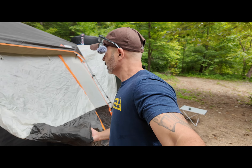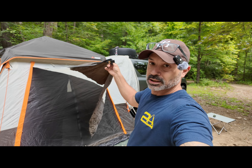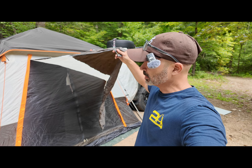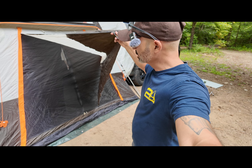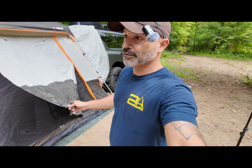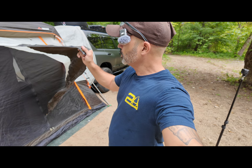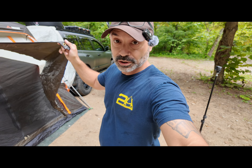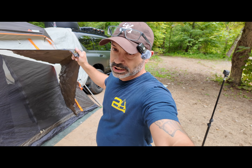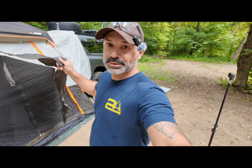This area right here is the cover, and there is an inside cover as well, which means you can use this as an awning. That's awesome because if it's raining or drizzling you have a dry area right before you get inside the tent. Learning from my mistakes, I'm always going to have a little vestibule — a little area where I can dry off before getting inside. It comes with poles so you can have your awning, but it's not very high, so it's more of a sitting area or a spot to take off muddy shoes and dry off.